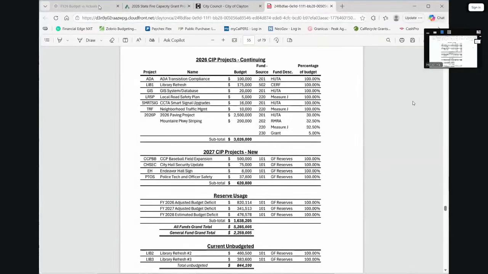If you recall, I had a slide in the presentation where I do the calculation on what the reserve policy is and what the estimated reserve balance would be at that point. Let me just go back to the presentation. And then library refresh, since we haven't started phase one, which will start this fall, we can always talk about phase 2 and 3 at a later date, unless we want to make a decision tonight.